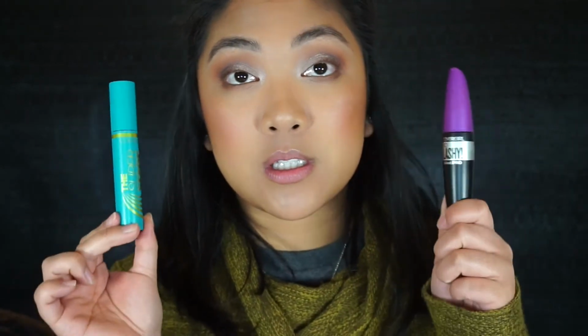Later in the year, I started to use the CoverGirl So Lashy mascara. I did receive this for a review from Influencer, but I really ended up liking it, and so when this tube is done, I'm definitely going to buy another one. And then the one that I got before that is the Super Sizer mascara, but I didn't really like this for my upper lashes. I do like it for my lower lashes. So I'm going to be using these two today. I'm going to use So Lashy on top, and then I'm going to use Super Sizer on the bottom.